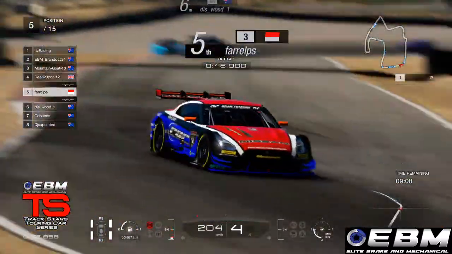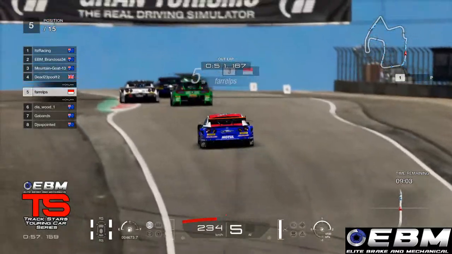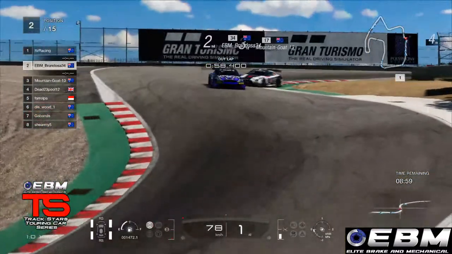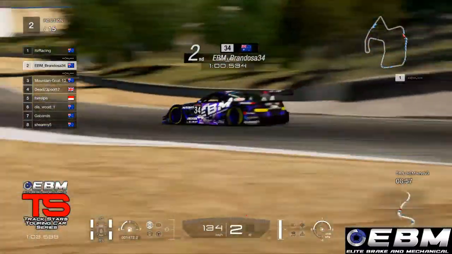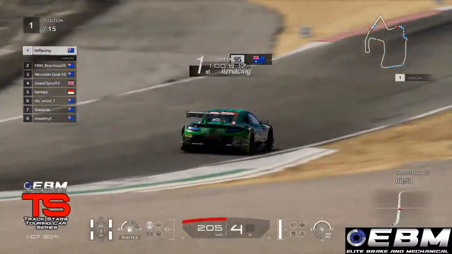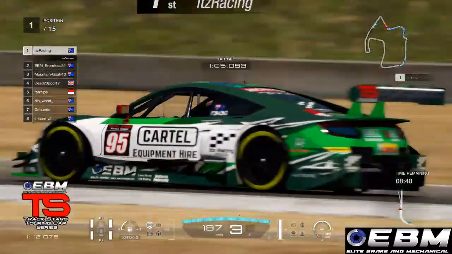So Farrell, the Indonesian driver, who's been replaced quite a lot by the likes of Little Blacko, is finally back in his seat. Of course, we've seen him have some very good performances, so it is good to see him back. It's our championship leader leading them away as we get qualifying started.